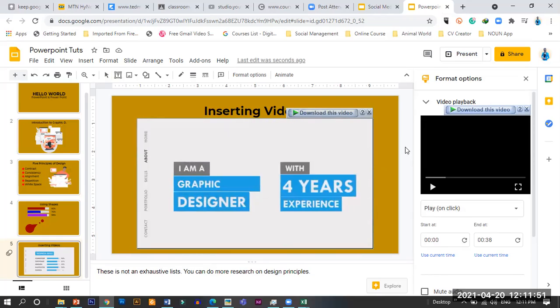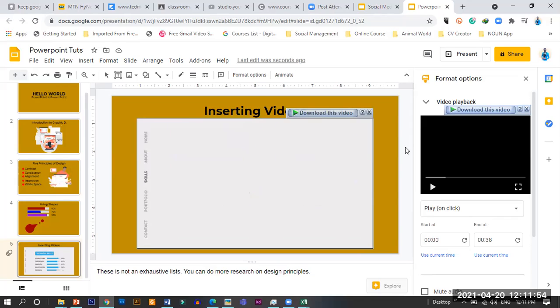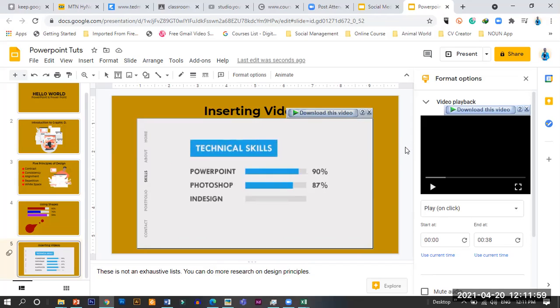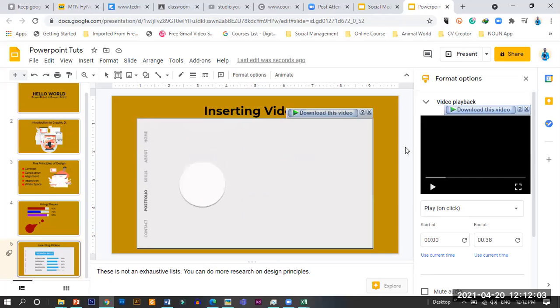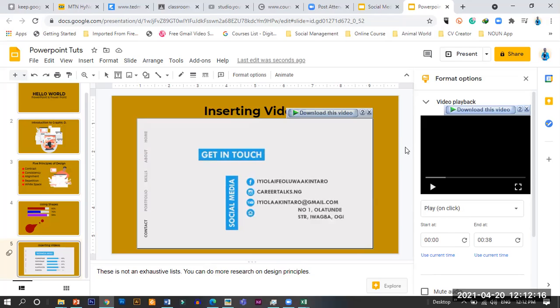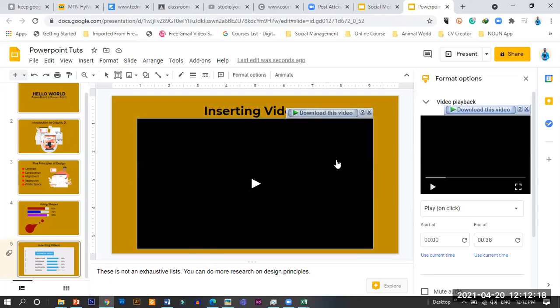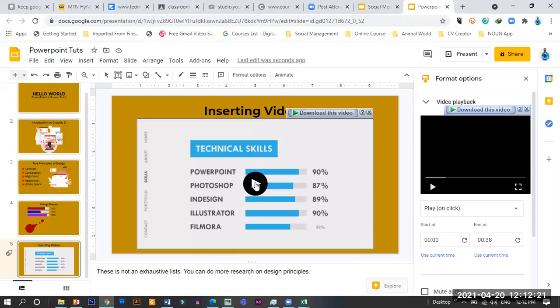Now, this video you are seeing here now was created using PowerPoint. This is just like a CV animation. So that's it. It's something you can create on your own also. You can see that movement. So that movement that you have going up, that's just the transition. Then the other ones are just the objects. That's all. So I believe you understand that aspect. It's as simple as that.